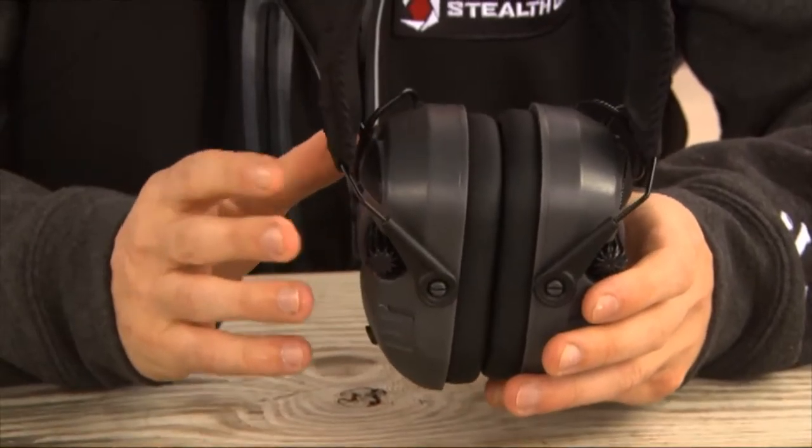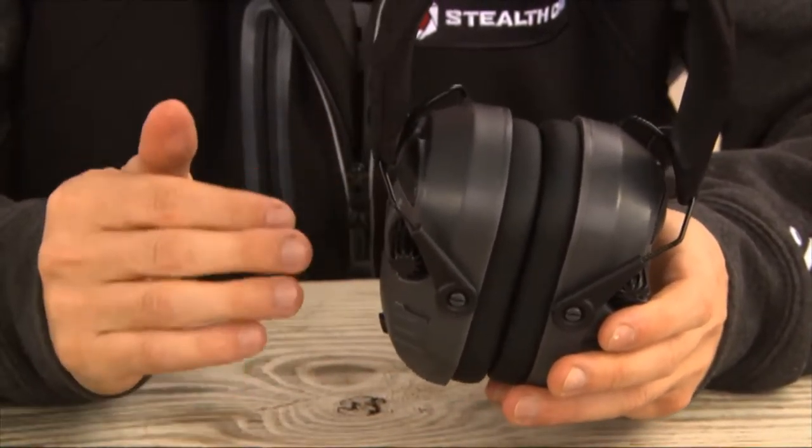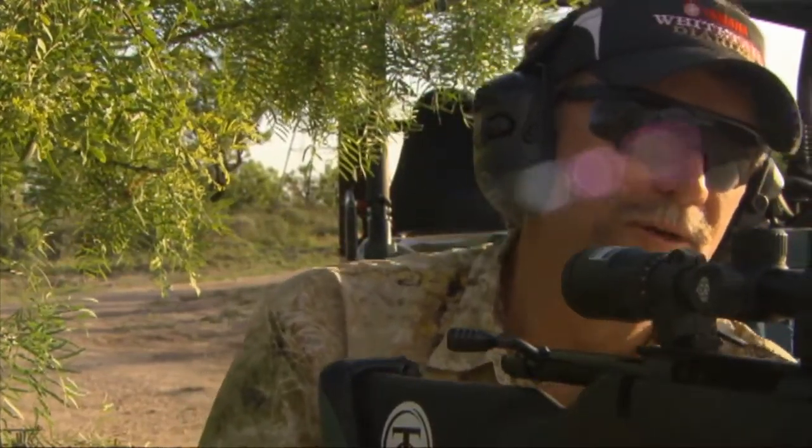On the other side, you can actually turn the ambient mic feed up or down as well. This can be used in different scenarios, such as hunting, for example. If you're in a deer blind and you want to listen to music very quietly but turn your mics up, you can actually hear something coming in over the top of the music.